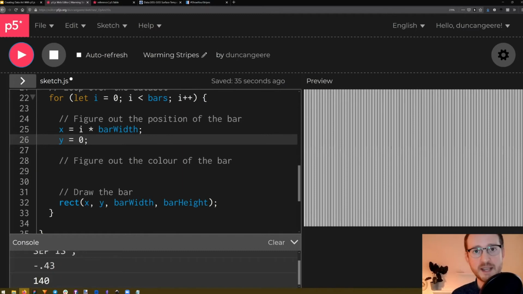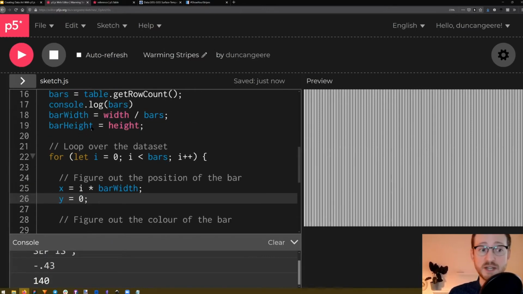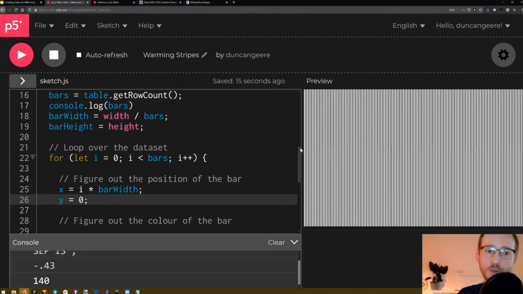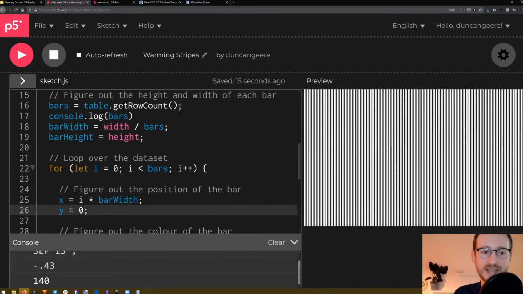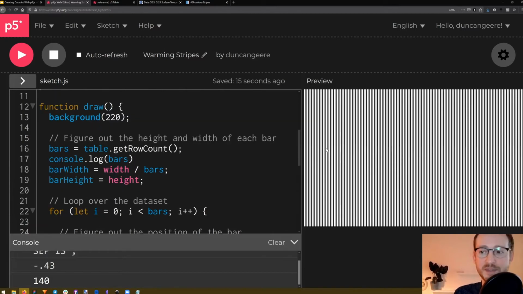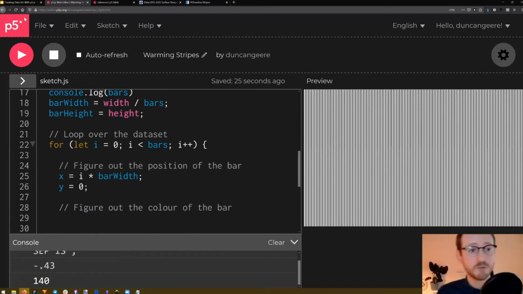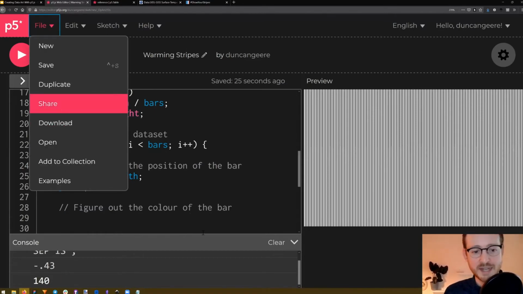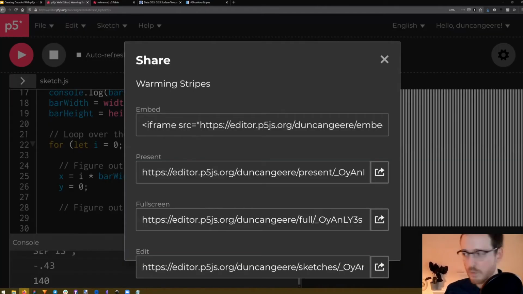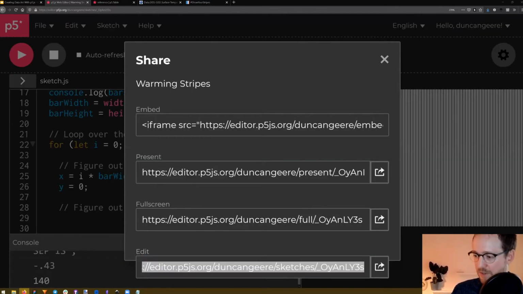We'll take another short break here so that people can catch up. And if you're already caught up, then maybe have a play around with the x and the y variables to think about how you might turn this into a bar chart, for example, if you change the bar height and made that relative to the data. I haven't told you how to get the data out. Well, I have told you how to get the data out with this table get function, but we haven't used it in the code down here yet. So you can play around with that if you want to. Again, I'll share my version of the sketch at this point and paste it into the chat.